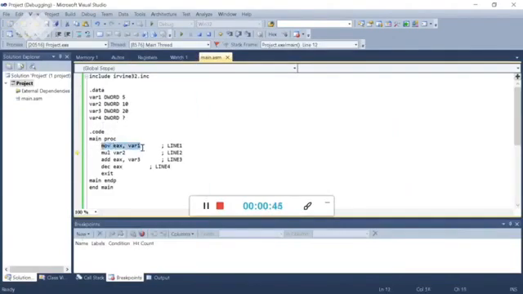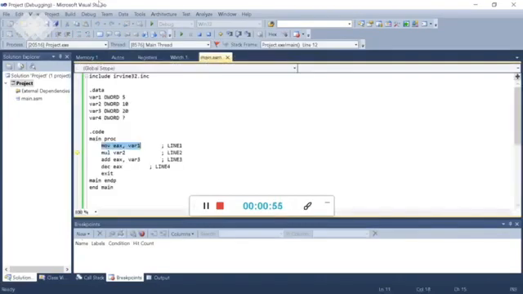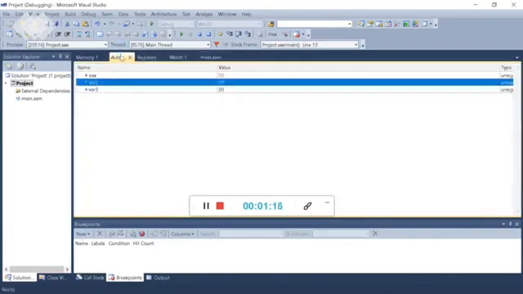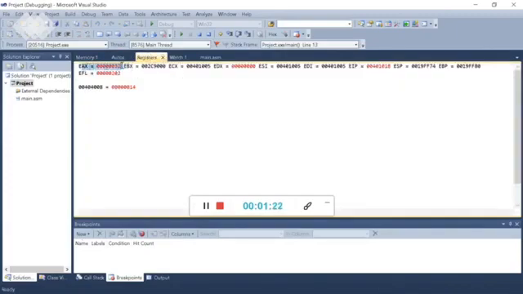So move var1 into EAX. The value of var1 is 5, so EAX and var1 will have the same value. So this one is 5. We could see right here var1 is also 5. Then we go to debugging, next line, mul var2. So var2 is 10. So 10 times EAX, which is 5, so 10 times 5 is equal to 50. The value of var2 is still the same, var2 is 10, but the value of EAX is 50. So 50 is this one in hexa.